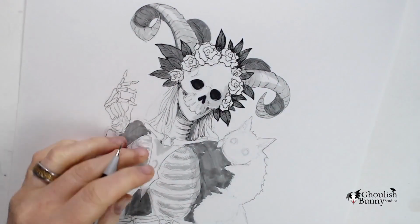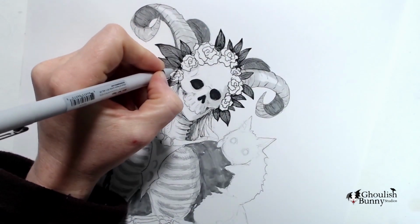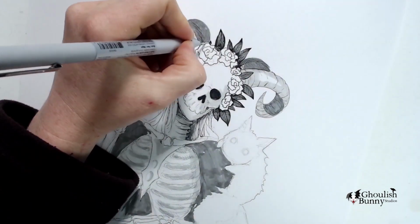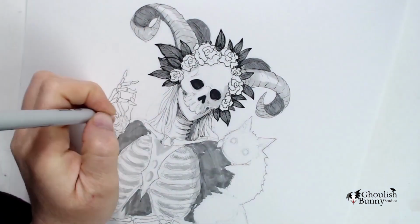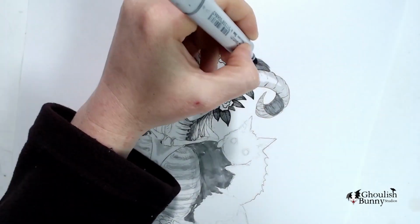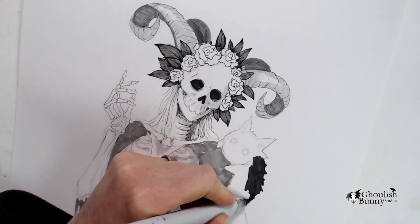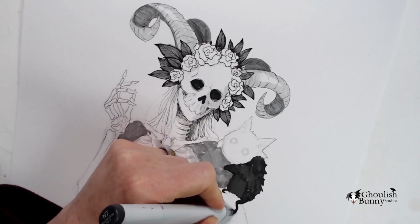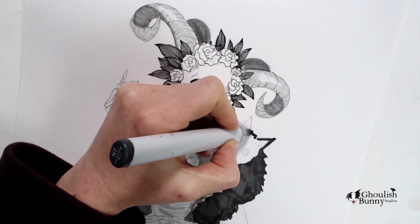The first one: if you are a freelancer and you are trying to get hired as an illustrator for a commercial job, such as doing book covers or children's book illustration, basically any kind of commercial work that you're trying to get hired for, it's really important to have a style, a look, because that is what art directors look for. That is how they hire you, based on the specific look that you have that they need for a specific project.